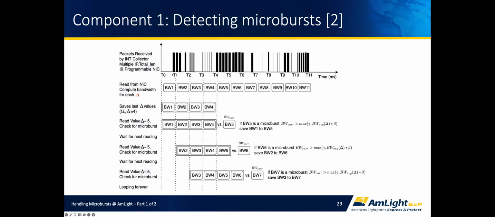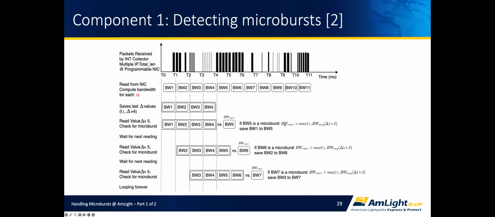What we do is we get these packets directly on the NIC, as I mentioned, but on the NIC we only have counters. It's the same problem: there's no division, so we do the division in user space. In user space, we collect bandwidth 1, 2, 3, and 4, because we need at least 4 delta values. So we save the last 4 values. Then the 5th one, we use it and start comparing against the average of the last 4.